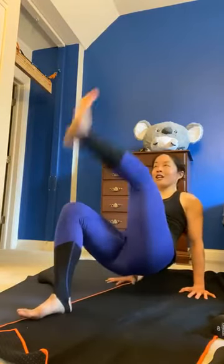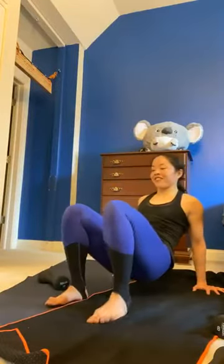Right leg up, lift, switch, left, switch. Add your arm, left hand, right toes. Lift, switch, switch, switch. Eight more, eight, seven. Your butt stays lifted. Five, four more, four, three, two.